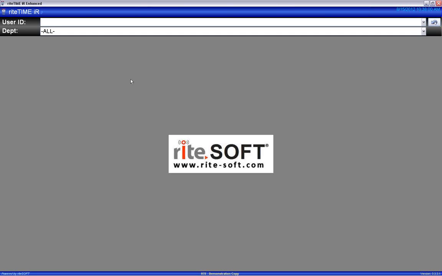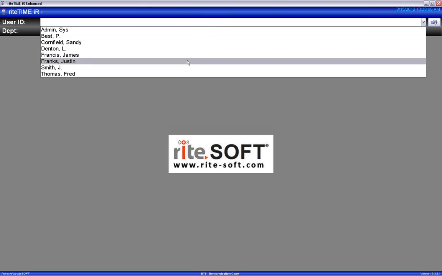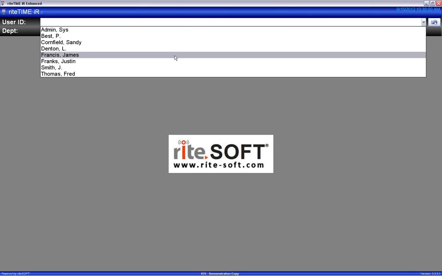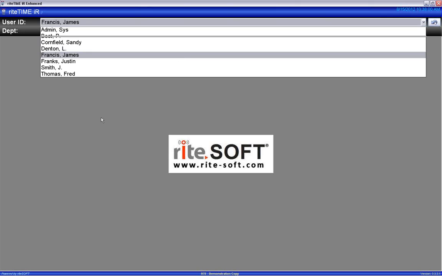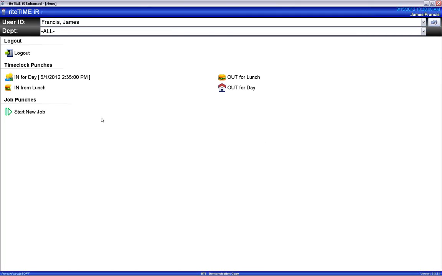The screen we're looking at here is the one that most folks will often deploy out onto the floor for their frontline workers. And so a user would walk up to the screen and they would log in. I have mine set to show me a drop-down list of all my users here. You can also just uncheck a box, and what will happen is it'll all be set for them to walk up and swipe a badge or scan a badge if they use barcode badges and so on. And I'm going to log in here first as James Francis, and we'll pretend that James is just starting work for the day. He comes in and he wants to start working on his new job.